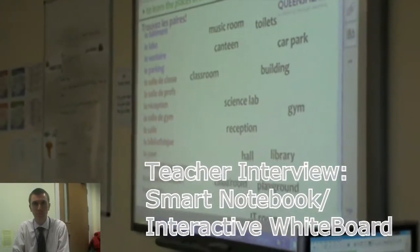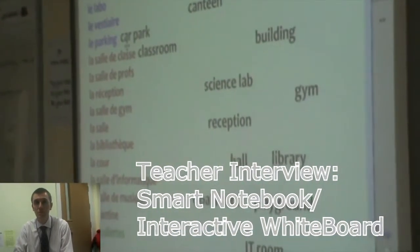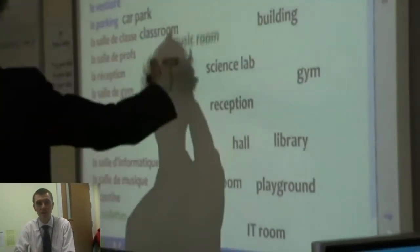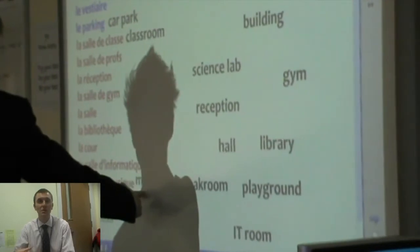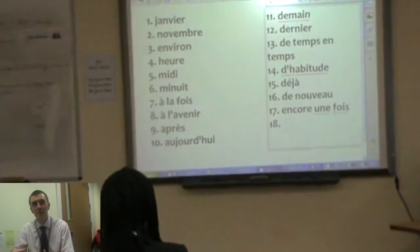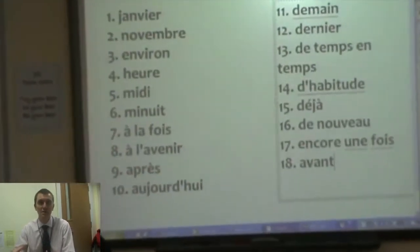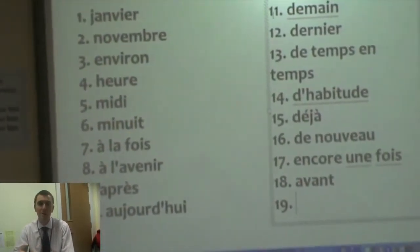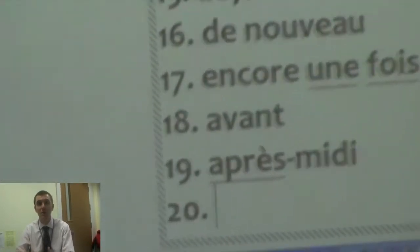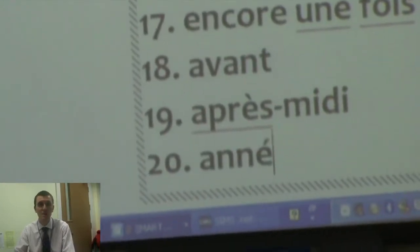We use Smart Notebook. And how do you believe the technology you used enhanced the students' learning? I think it's the fact that they're able to get up out of their seats — they like coming up to the front of the class. There's an element of competition and a bit of banter seeing if they're going to get it right. There's excitement when they do get it right, and a certain amount of peer assessment as well, because if a student starts to make a mistake the others will say no, it's not that one. So it makes it more lively, much more interactive — you could do it with paper on the desk but this engages the whole class. There's one focus on the board and students remember the vocabulary a lot more this way.